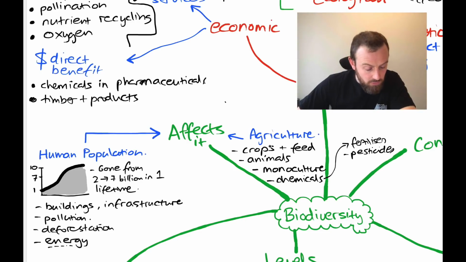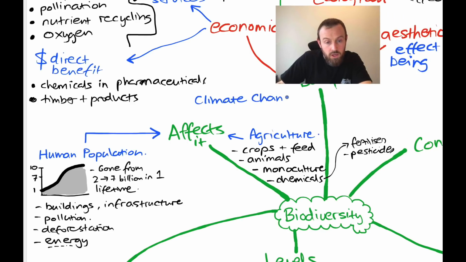So we've got human population, we've got agriculture, and we have climate change. Climate change is a massive driver of biodiversity loss. Where am I going to put this? Here. Now, climate change is, of course, linked to the increasing human desire for energy. CO2 and methane are the main greenhouse gases, and their concentrations are ever increasing, which leads to increasing global temperatures. So the world is becoming hotter, plus maybe drier in some areas.